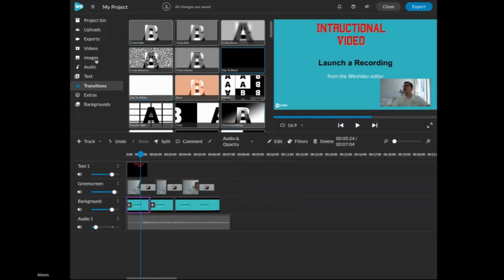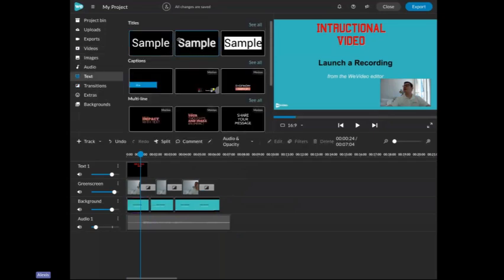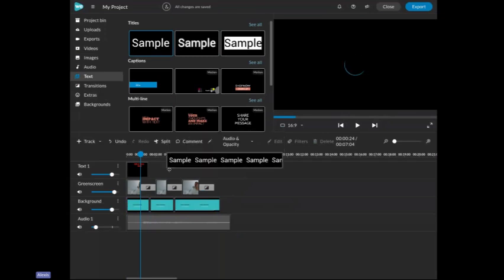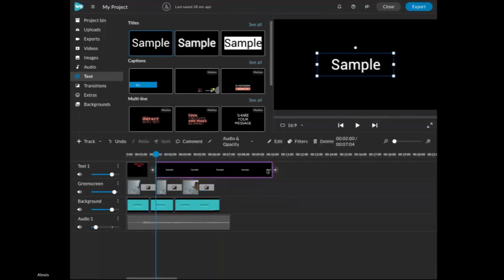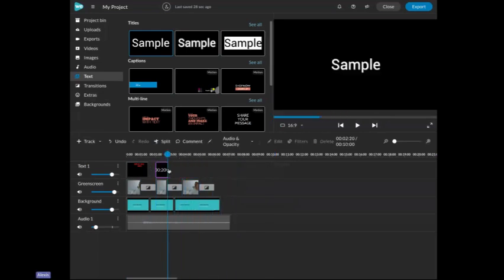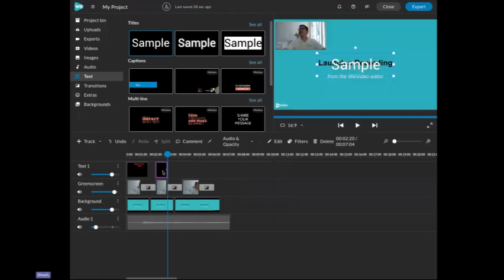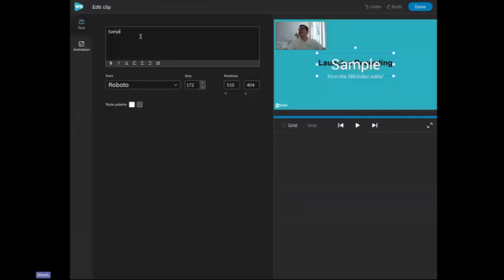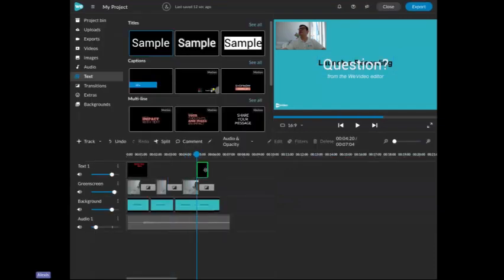And then if you want to keep adding text, I just want to show you what that looks like as well. You can just add sample text here. Just making that shorter here. Again, to be able to edit that, you can just, I don't know, we can say questions. And then I can move this at the end.